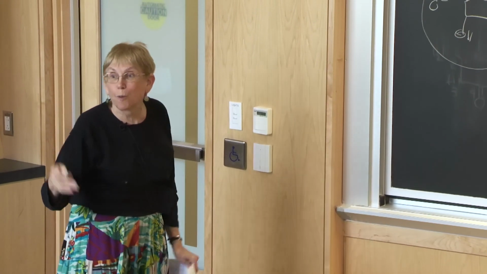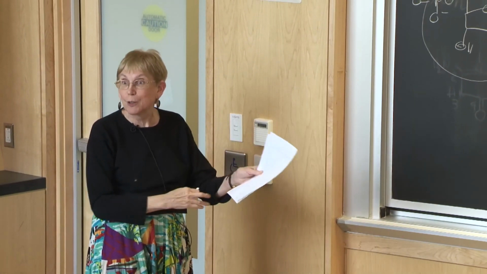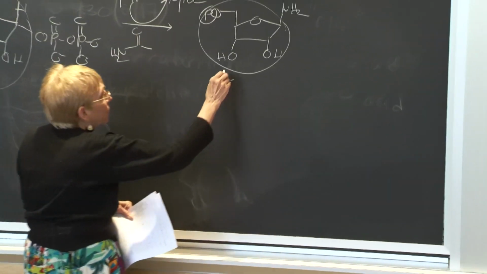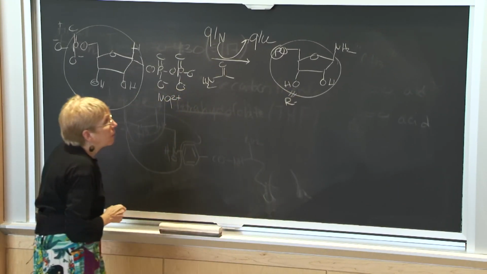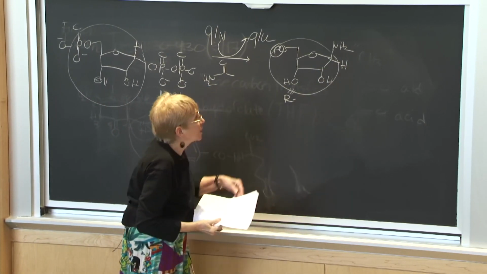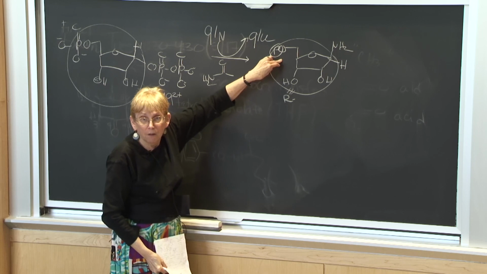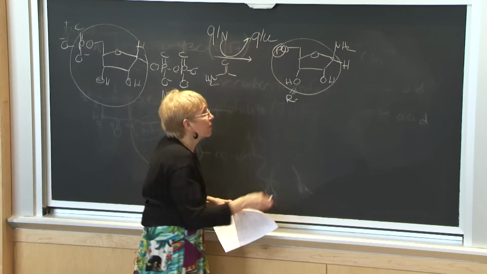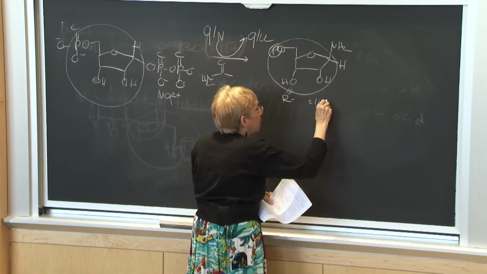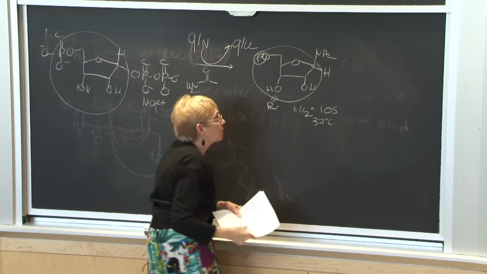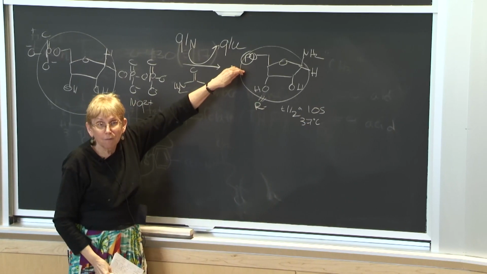Anyhow, this is an unusual pathway in that you have a really good handle to hang on to. And as we already talked about, this we're going to call R. What's unusual? We already talked a little about channeling, and this question of why you would ever want to have clustering enzymes. That's because the half-life of this is about 10 seconds at 37 degrees. So it took a lot of effort to see this thing.